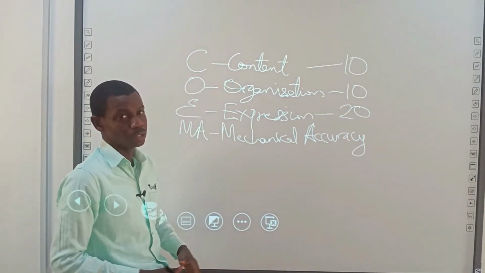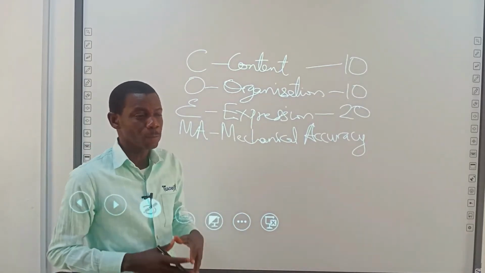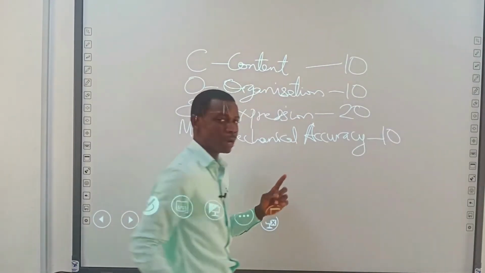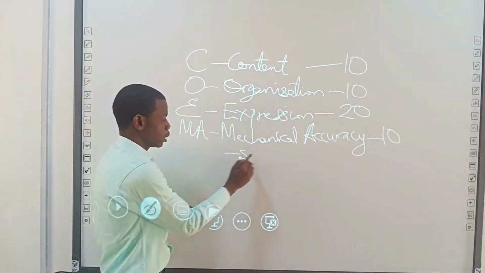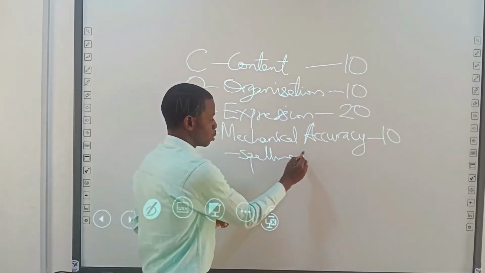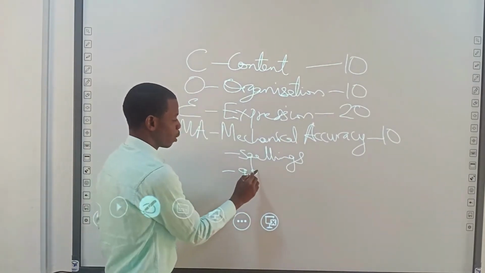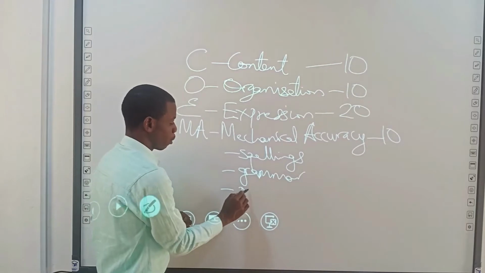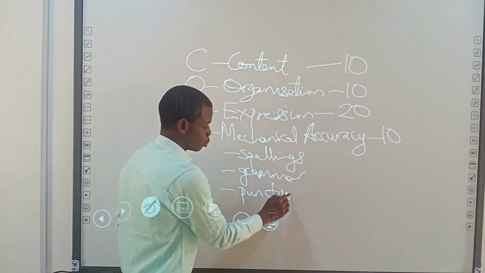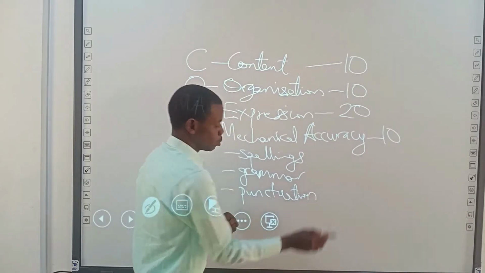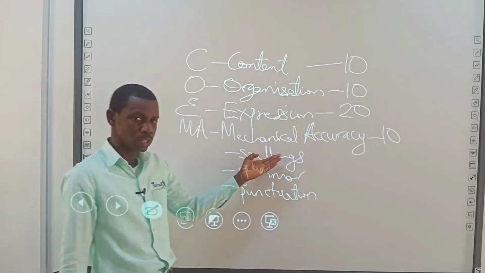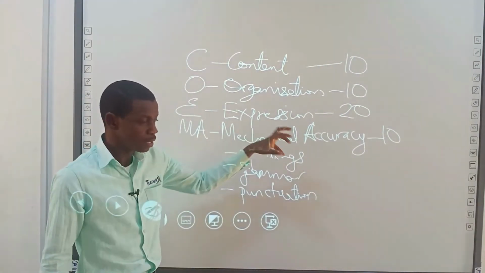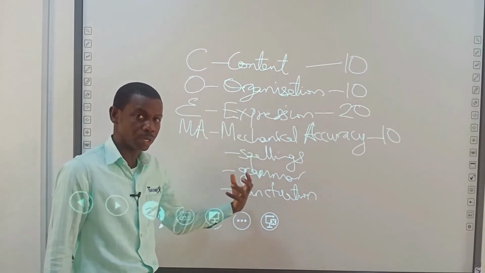Then the last one is mechanical accuracy. This is the most objective part of the assessment of all the criteria. It's actually 10 marks. We mark 3 things here. We check your spelling, if you have spelled the words very well. We check for grammar, and finally we check for punctuation. So it's very important that you check our lessons on punctuation. Please kindly check the channel. You see lessons on punctuation, you see several on spellings, and you see even on grammar. So we check this. Everything down here, once you make any error, we're going to see it in the practical part.